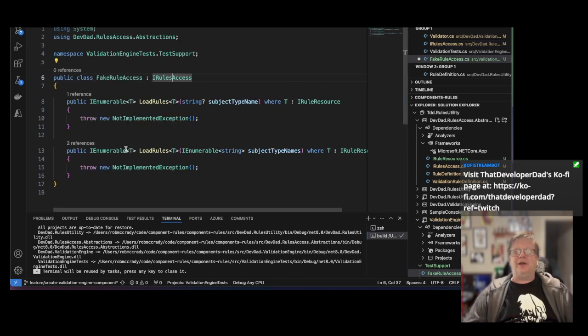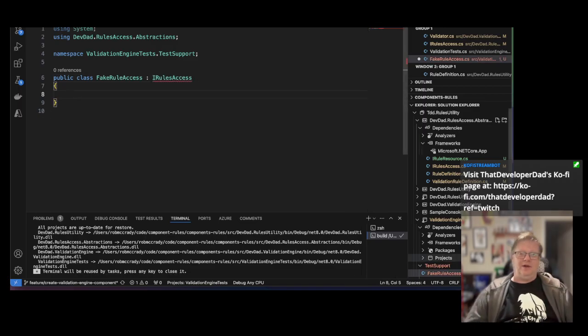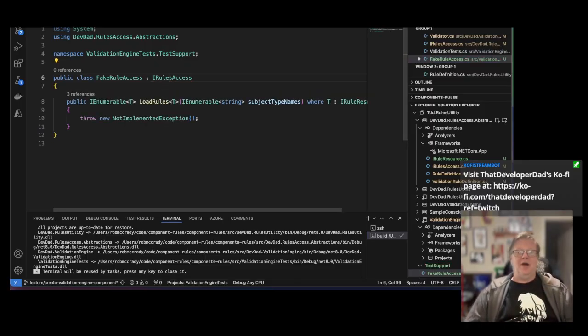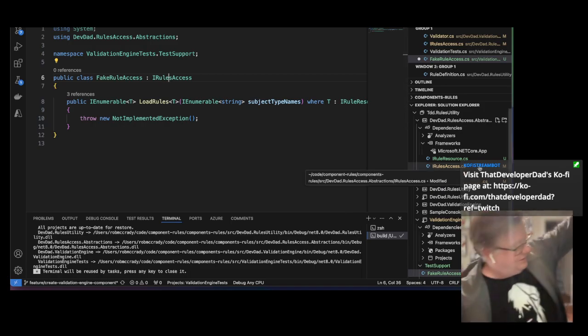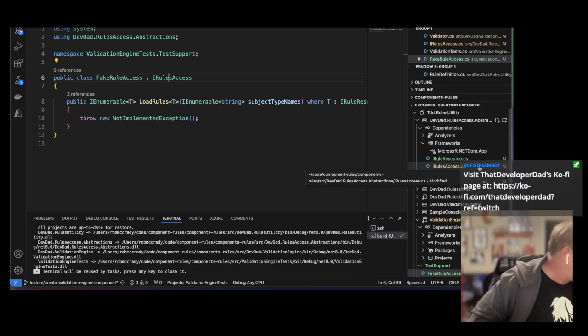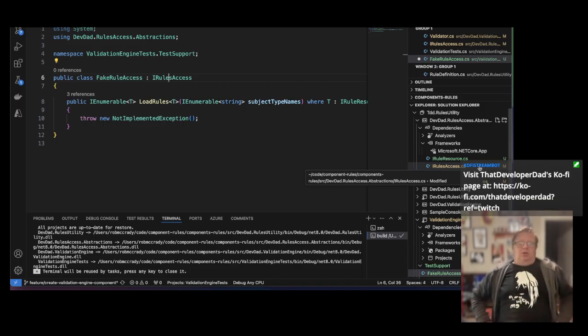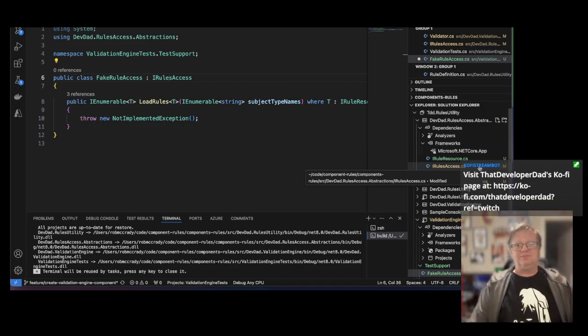So let's come over to FakeRulesAccess. And I'm gonna delete these guys. Goodbye. And now all we need to do is implement the one that remained abstract out on the interface definition. Okay.